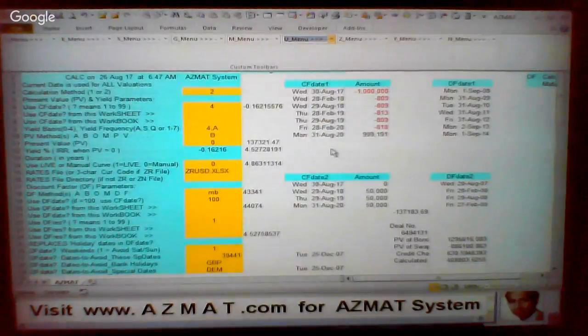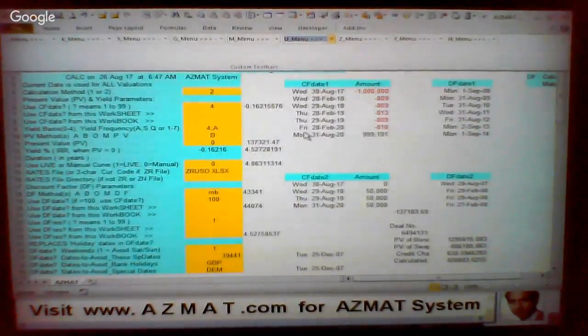For example, to determine the actual cash flow date area or discount factor date area. But on faster PCs, it'll just do it in a flash before you know it's done. When the screen update is off and the determine cash flow date feature is on, any checks carried out by the AZMAT system are not displayed on the screen. For example, the check on dates.